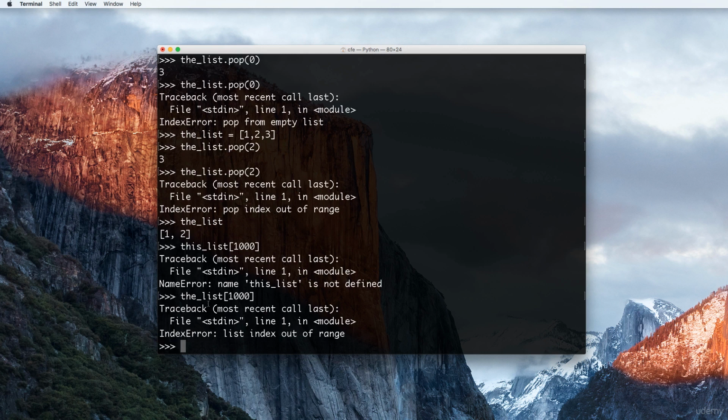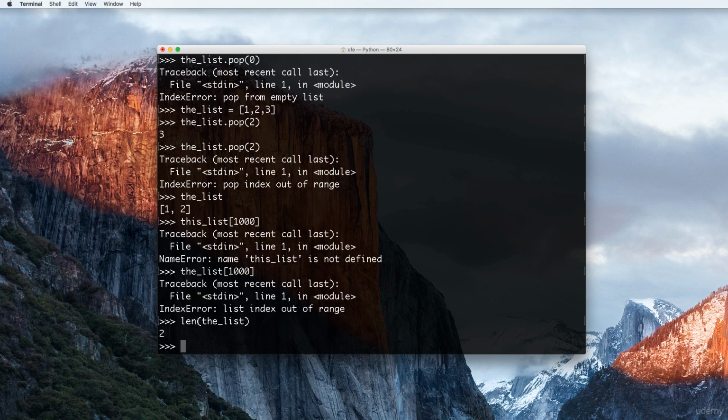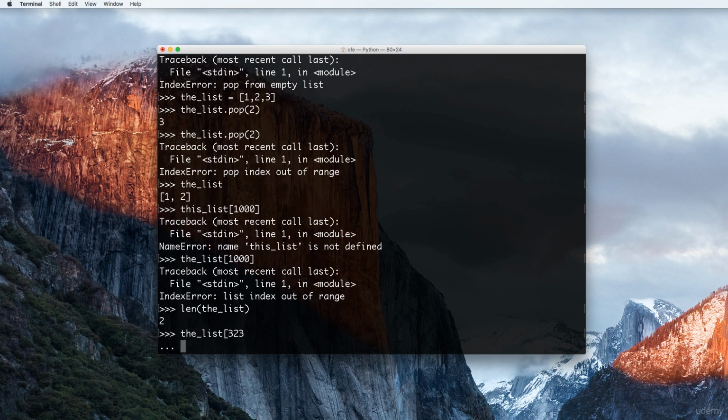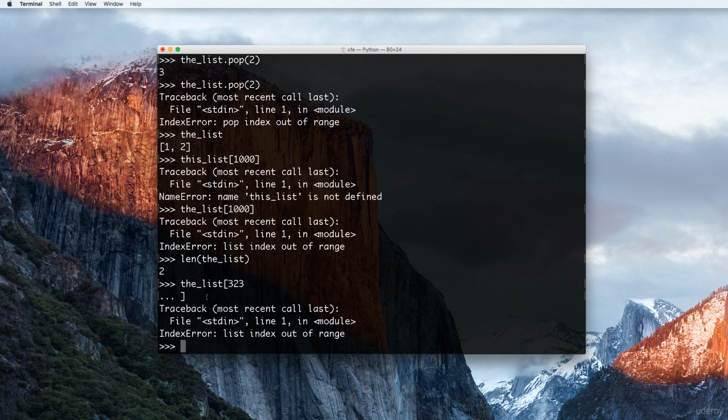So basically, this call is only going to work when you actually have that number in there. And to know that, you can use length of the list to know how many items are in there. So if there were 1,000 items, length of the list would actually tell you that. So then you would be able to get the position of 332 or 23 or whatever, if there was actually that many inside of there. That's something else that's pretty important.